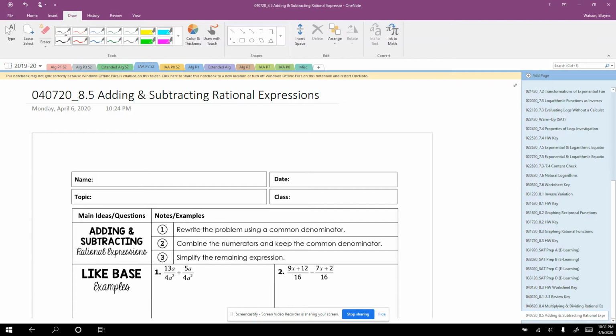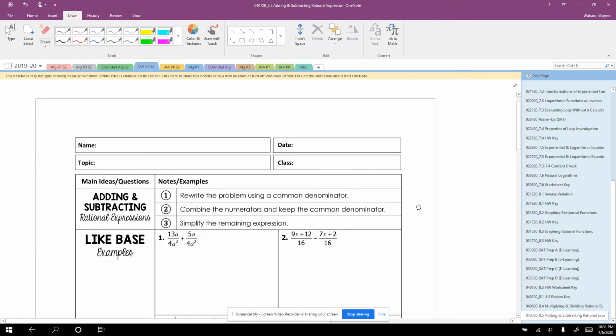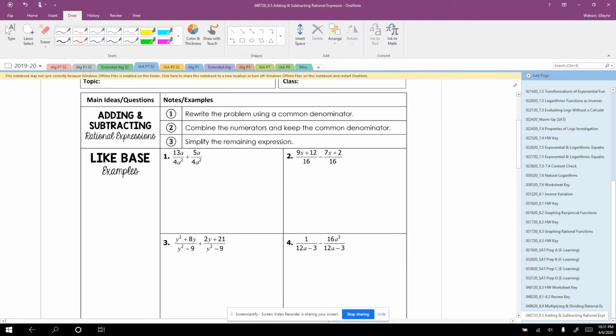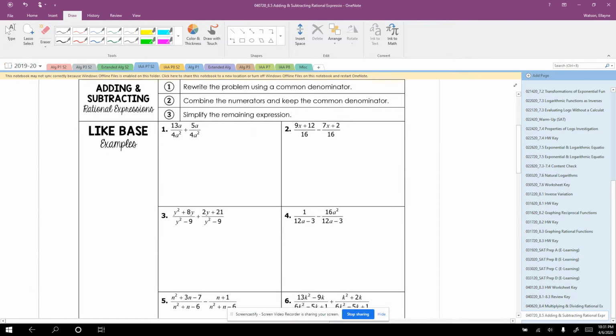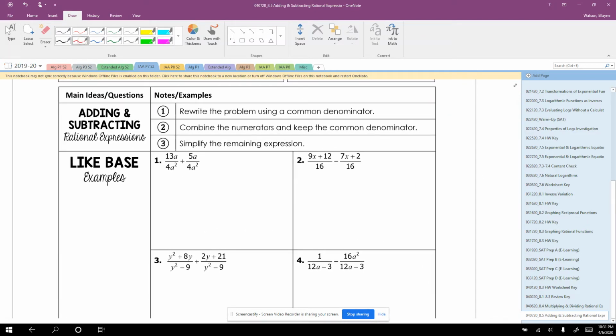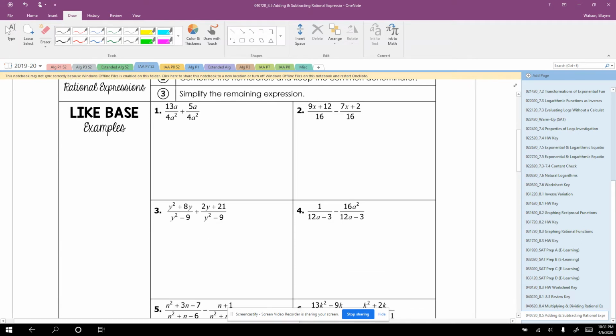So to start there, and again, these notes are going to be like yesterday's. We're definitely not going to do all these problems, but I do want to run through a handful of them. So the notes, the steps are up here. I'm going to walk through them as I do them. But a couple things to write on the side here. Let's just talk about fractions without variables, so non-rational expressions.